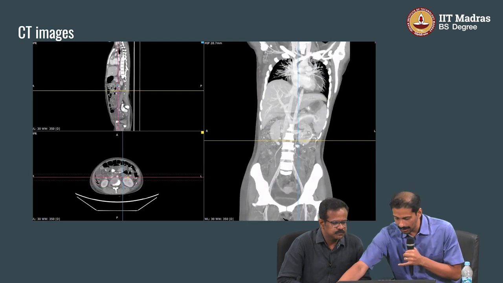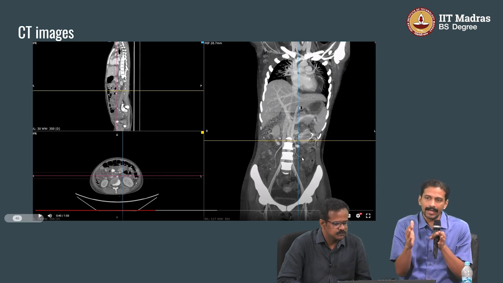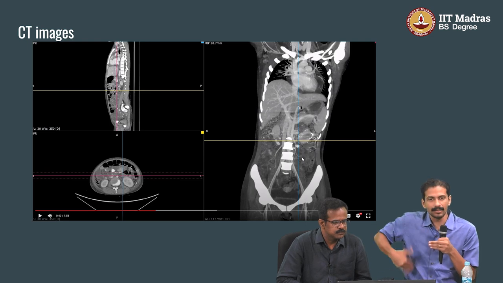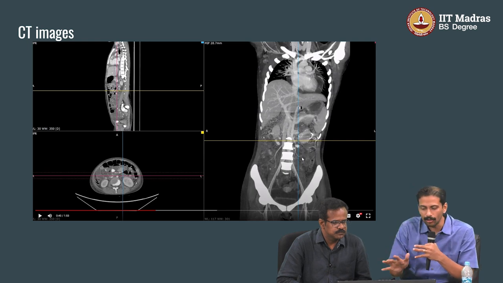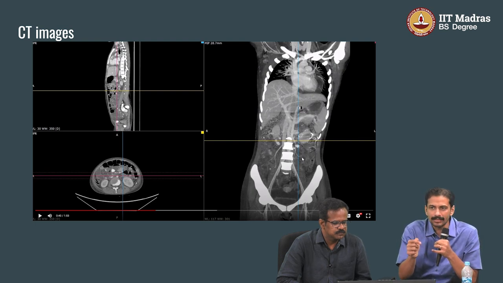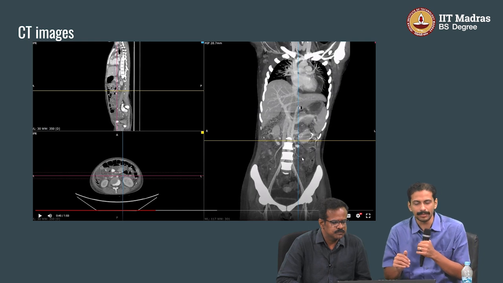After that, since these are multiple sections, a group of sections which are created, you can fuse two or three sections, or multiple sections, and create a different kind of image. I'll not go into the details of it; it will be a little difficult to understand. Those are called maximum intensity projection images. Have you heard of this terminology? Maximum intensity projection. Okay, let's skip that.